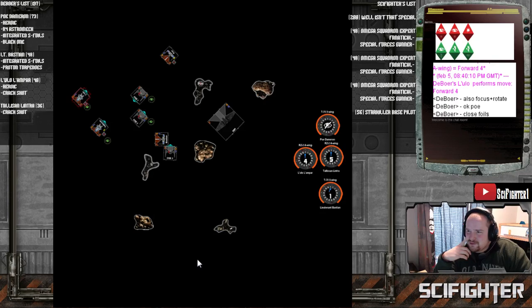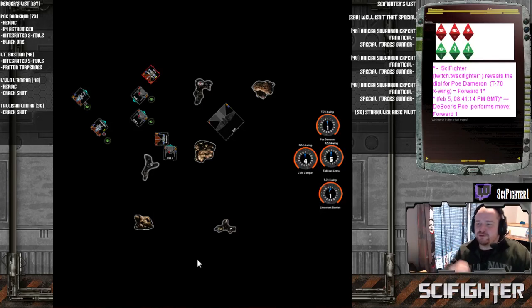Closing S-foils. Going forward 1. Okay. And then getting out of there. So no bump. It's a bummer. And then he's got to figure out what he's doing here. So he's probably going to... What does that allow him to do here? Gives him the barrel roll. And then he's got a boost.